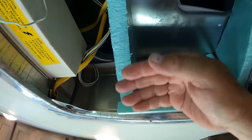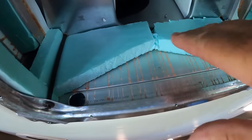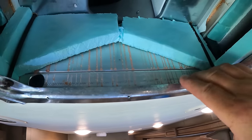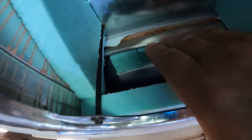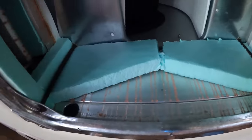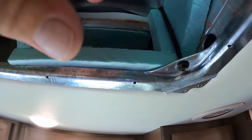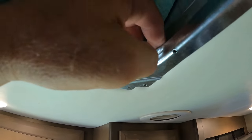And so I'm manufacturing an angled splitter here. And then I've filled in the voids that are causing turbulence on both sides. And now I'm going to tape it and seal it.